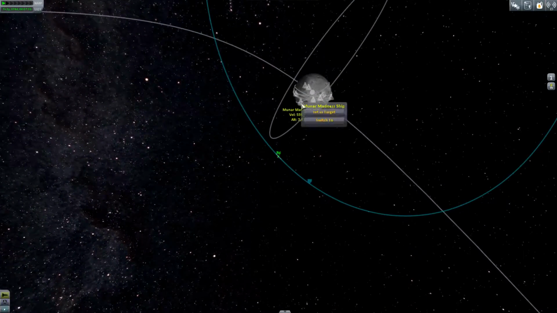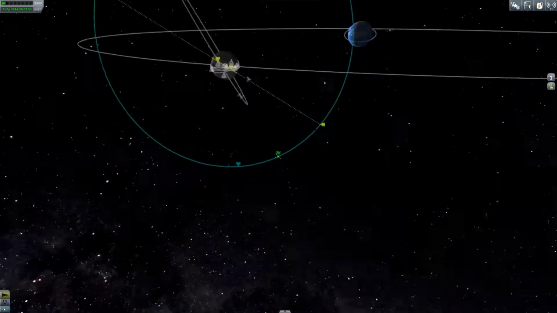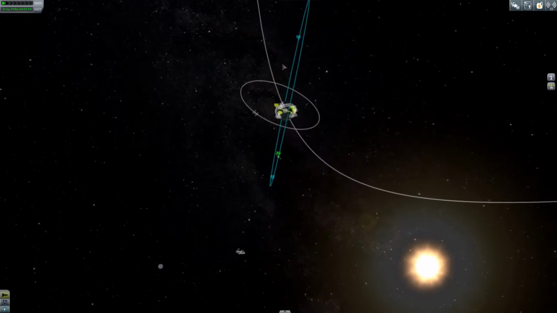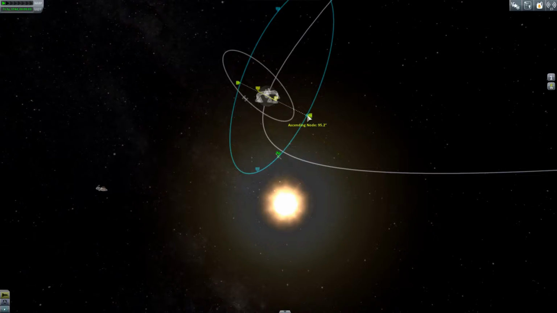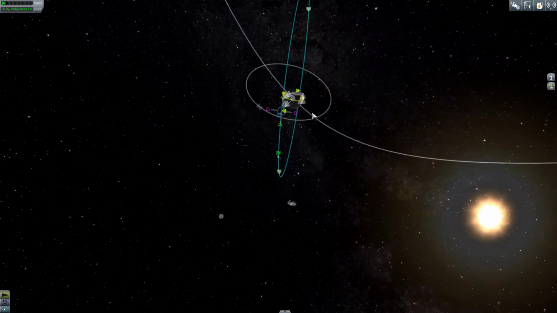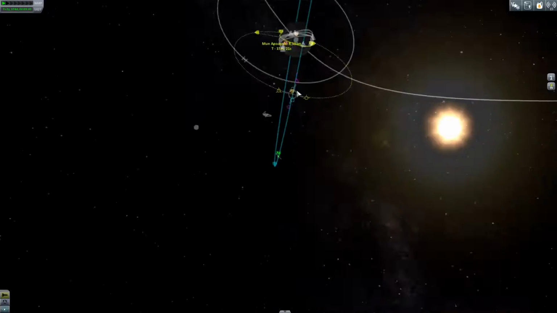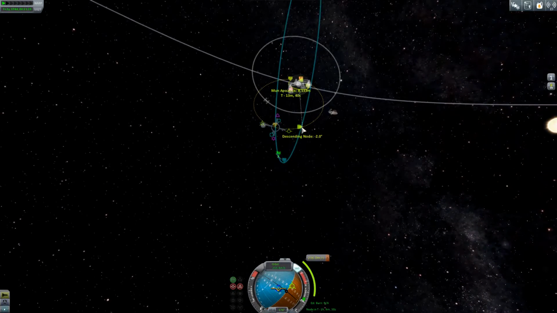Let's see, it's this ship right here, set as target. So that node is 95 degrees. Not pleasant. So I believe we are coming around this way, which means we want the maneuver to be made right here. And I'll go ahead and get that set up real quick. Okay, so the maneuver is set up. We're going to have to make a secondary maneuver later on, which sort of blows.